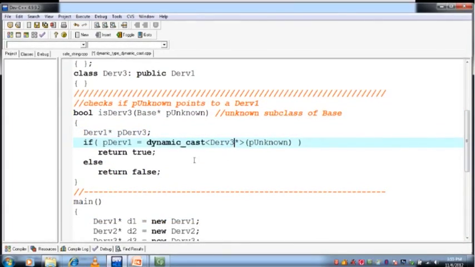Now it tries to convert P unknown into drive3 type. If P unknown points to a memory where we have an object of drive3 class, then that conversion is successful and it will return 1 and that function will return true then. Let's compile it first.